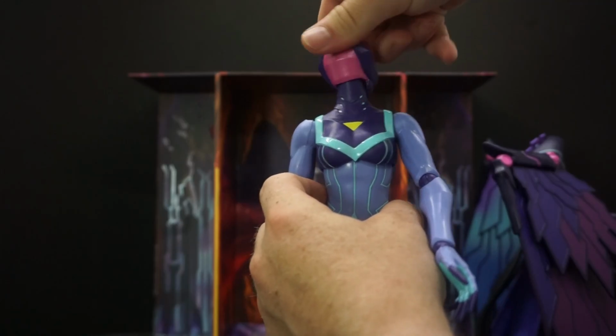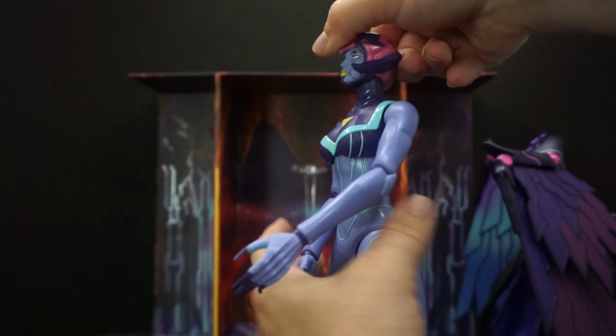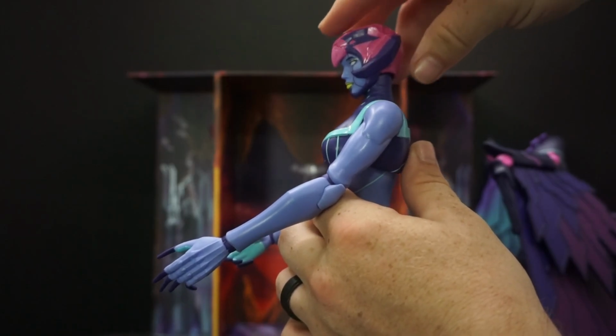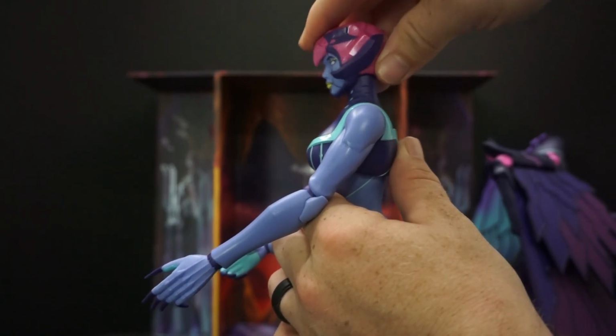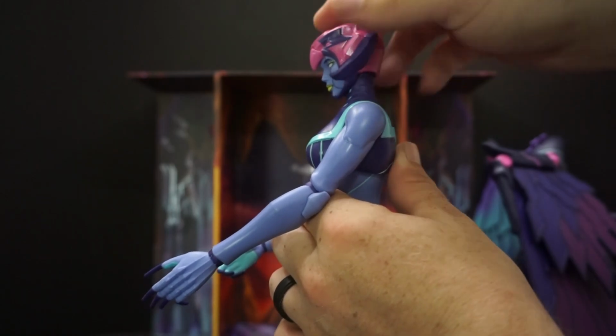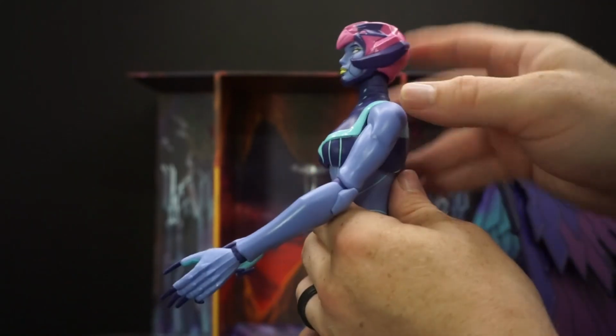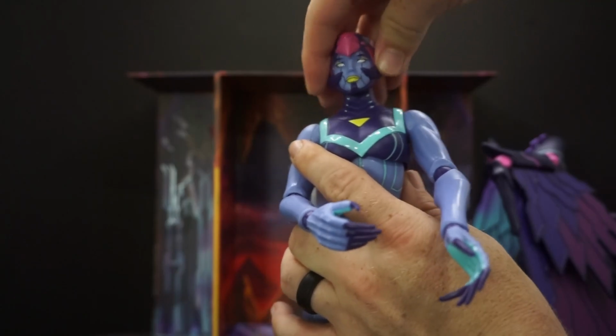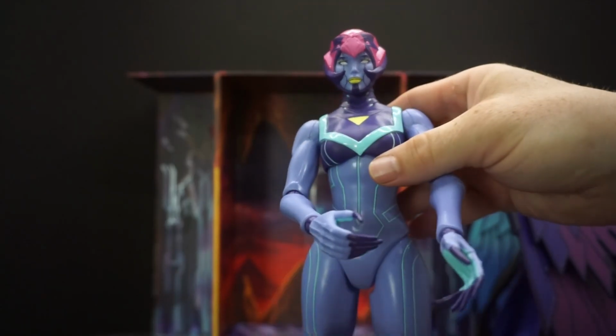So the head can go all the way around. She can look not really up, down a little bit. Like, that's not a whole lot of motion, because it still kind of looks like she's looking straight no matter how you have it. She can't really go side to side, so can't do that either.